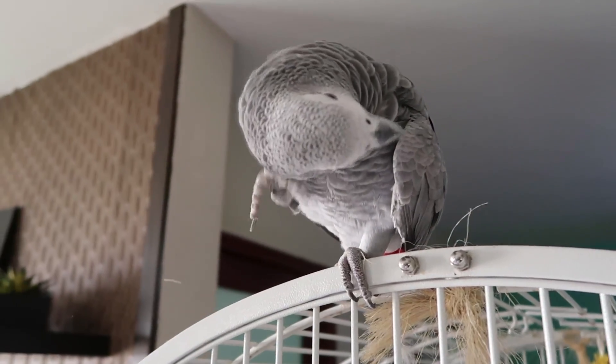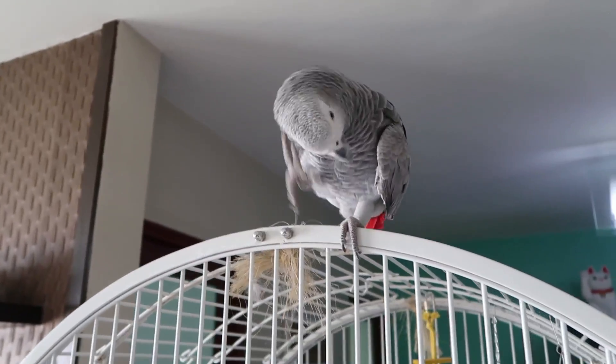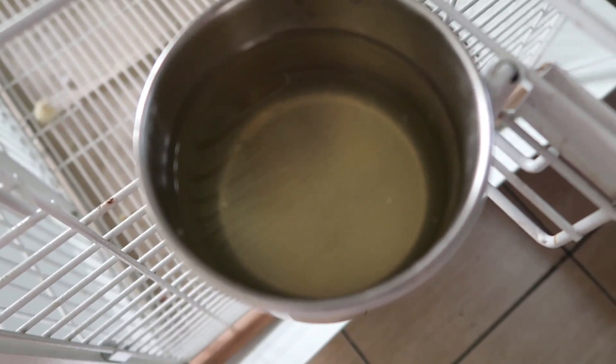Ligaya has been flying so much today — all morning she was flying, flew to me, flew out to Elsie, even to the sink, which she never does. She's becoming much more confident on wing, and I highly suspect it's because of her new tea. Before, we had a reddish parrot tea, but I decided to try another blend designed to help with feathers and skin. The old tea is a nice red color and smells amazing — it was for boosting the immune system. This new tea looks more orange and comes out yellow — it's like herbs, spices, and florals — and it's designed for healthy skin and feather production.